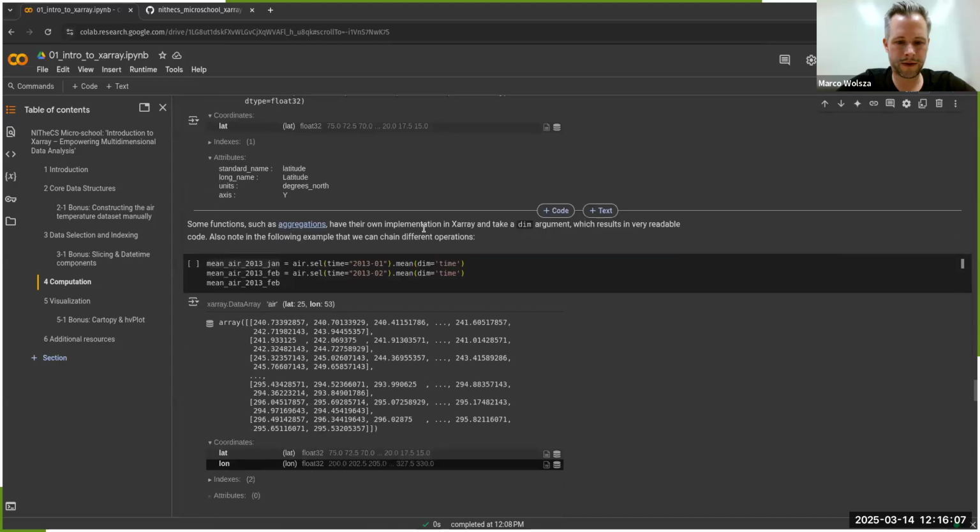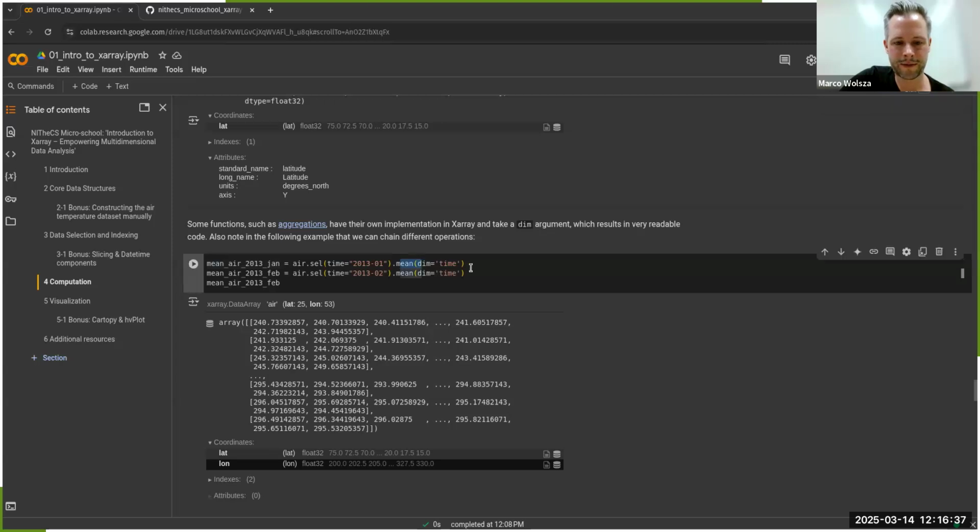Especially with time series analysis, there are a lot of aggregation methods. For example, if you want to calculate the mean per month, you can do it in a way shown here. We are selecting, in this case, the data from January 2013, and then the other line from February.